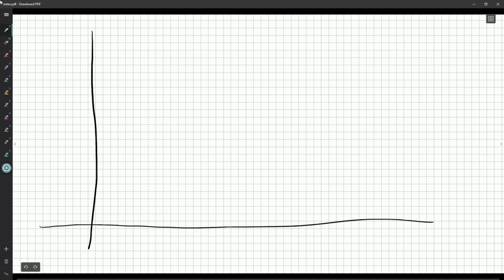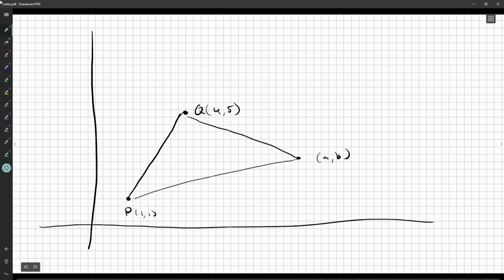We're just going to focus on the first quadrant, 0 up to 10, and then our points are (1, 1), and (4, 5), so it's a little bit higher than it is to the right, and they called that Q. So we definitely know this is part of our triangle, but where else can we go with that? We have to deal with these a, b, so that the area is 6.